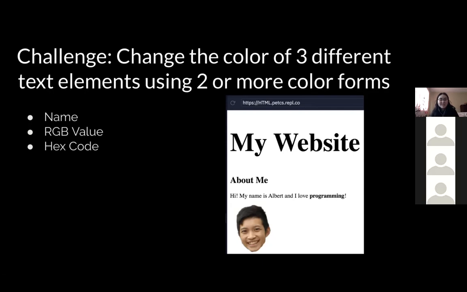You can get custom colors. It's really nice because using RGB values and hex code gives you a lot of flexibility because you can color your website anything basically. And if you don't really like colors, you can always use the names because there's a huge list. And some of the colors are really pretty. And then some of them are not as pretty, like fuchsia, very bright, eye bleeding.